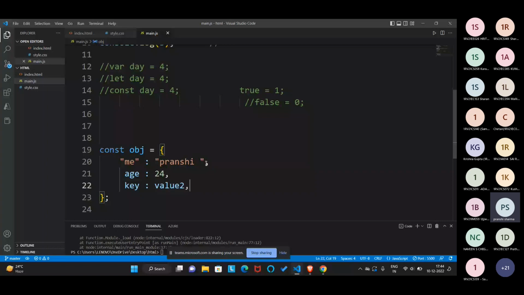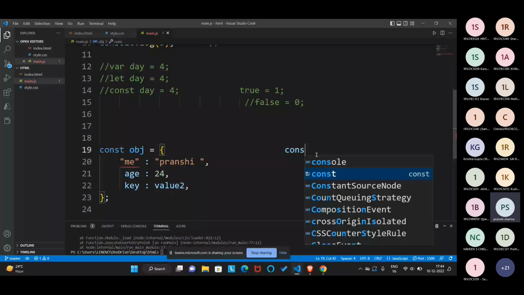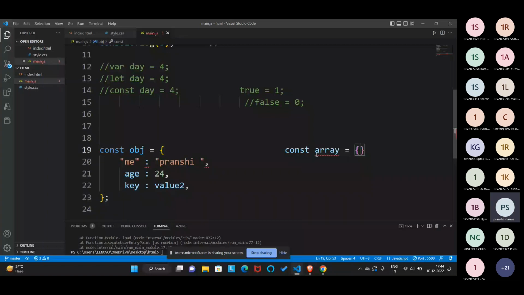Let's say we build a constant array, for example, const array equals to this. Now what happens is simple.